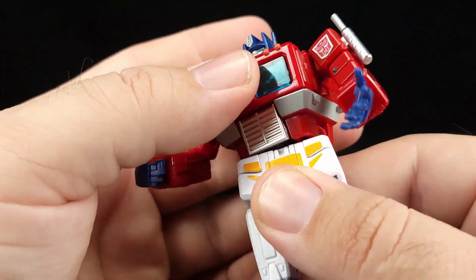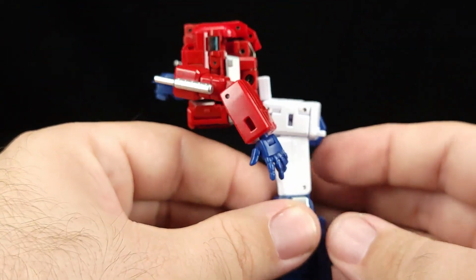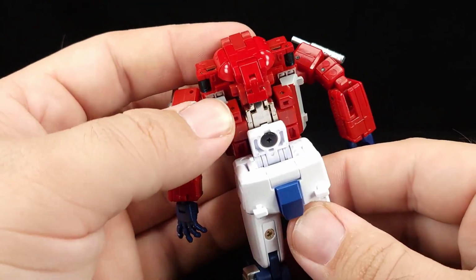You do get the waist rotation that we saw before. You do get a ridiculous ab crunch. He can just completely break in half, which is terrible for the sculpt and really for your spine.